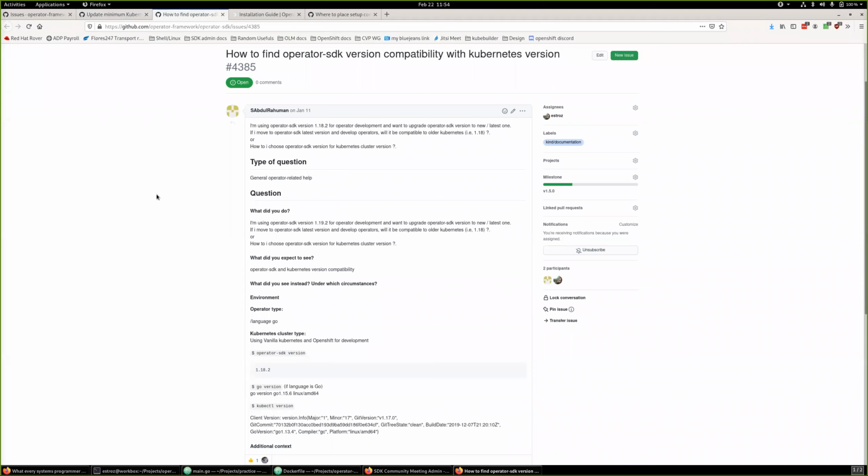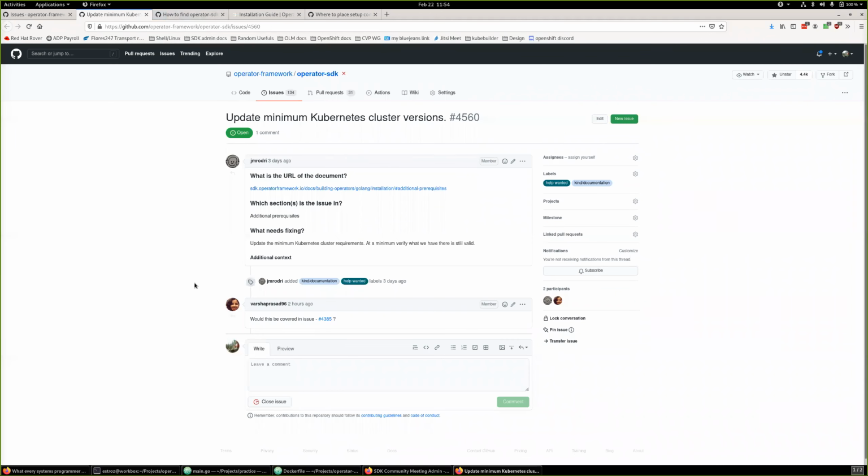I think the problem you get into here is that controller runtime is a dynamic client, and as long as you're using APIs that exist in a 1.11 server, then it works. So it's super dependent, and I'm just speculating here because, like you guys are saying, I don't know that we've tested it recently, but theoretically, as long as the APIs are compatible, then it works. So it really gets down, in my opinion, to a question of API compatibility.